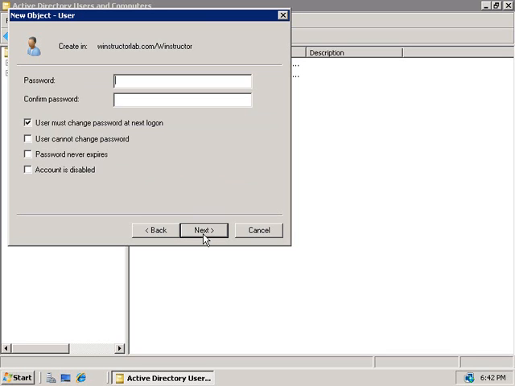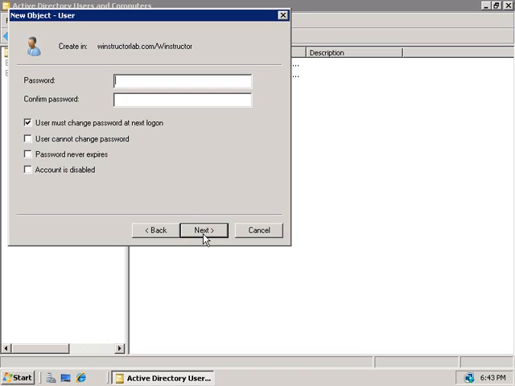Now we'll click Next, and we'll need to enter in a password for Jane's account. And in days gone by, many administrators would take the lazy way out here and simply enter in a password of password. Now, not only is that an easy password to guess, and I can tell you it's the first one I would try if I was trying to get into your account, but half the time, the user just leaves it as it is, since it's pretty easy to remember. Now, thankfully, ever since Windows Server 2003 came out, Microsoft added in a security policy that enforced complexity requirements on user passwords. So the old favorite password of password doesn't work anymore.